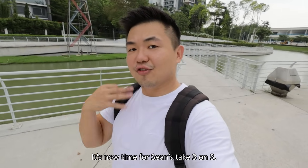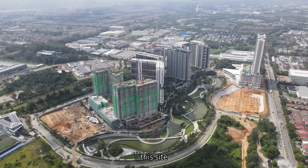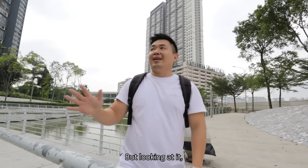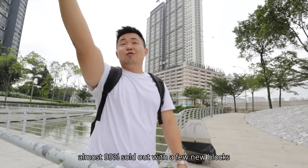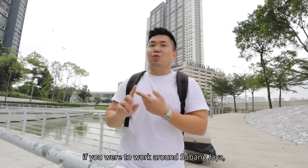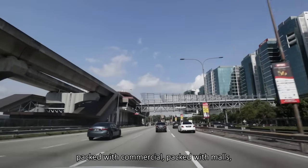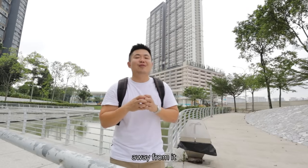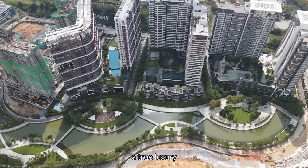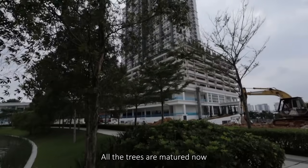It's now time for Shon's three-on-three. The first thing I like is the address of Subang Jaya. We've documented this project since its inception — from when there was only Pandora — and it has been debated whether this counts as Subang Jaya. But looking at Phase 1, 2, 3 almost 99% sold out, and accessibility via the Federal Highway and USJ having improved drastically, this is a great location close to Taipan, Subang Jaya, Kelana Jaya, Sunway, and Shah Alam but slightly away from the density.